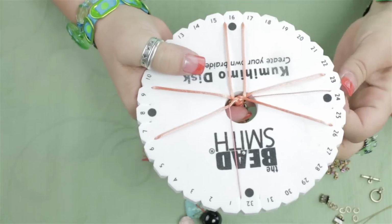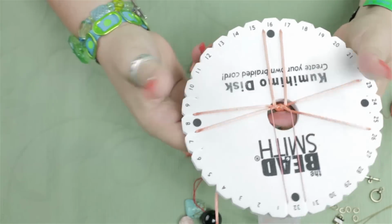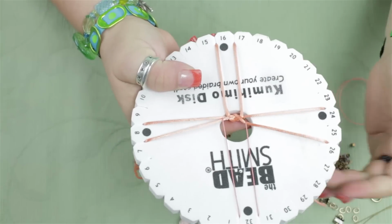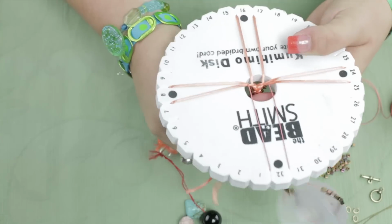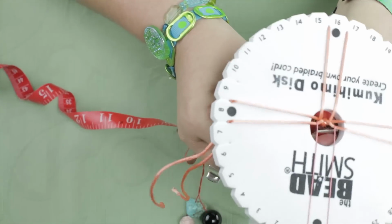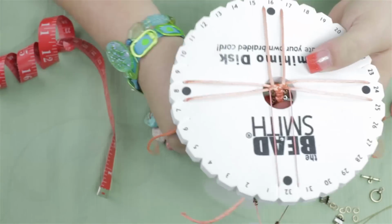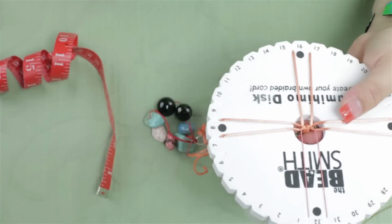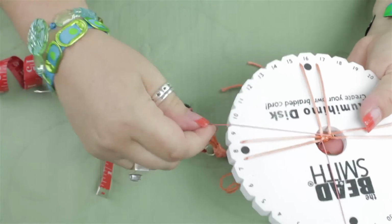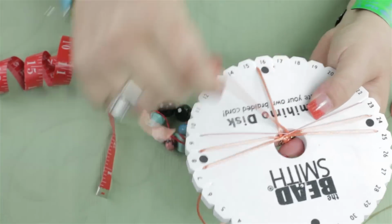Okay, I'm just going to do some rounds without any beads. First, I'm going to make sure I've got the right amount of length. Just use your tape measure. Yes, and I'm going to do about 6 inches so far, and we're going to go ahead a couple of rounds so we have some end to work with.